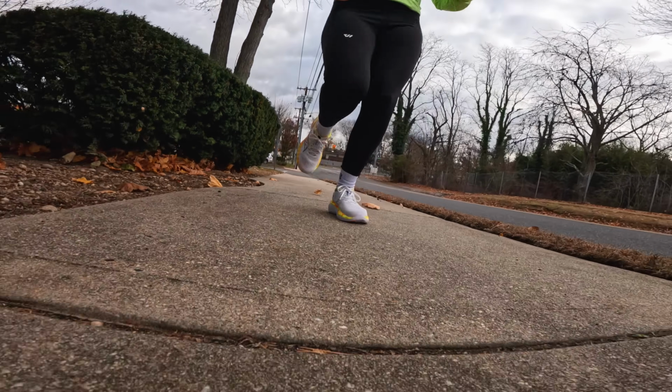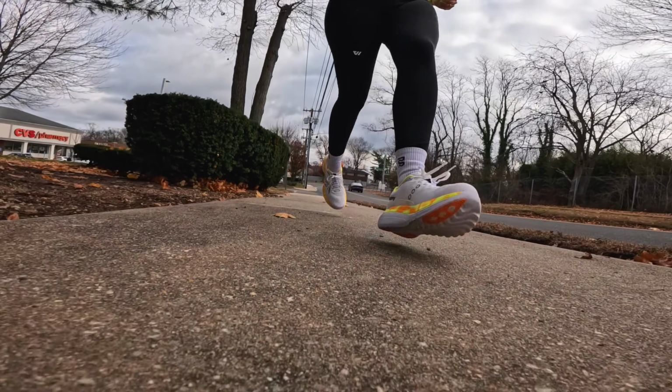Now, as far as fit goes, I am able to cinch down these laces and get a decent fit around that midfoot. However, when I'm running, I do feel like this shoe's loosening up a little bit, and it's getting a little loose in there in return.